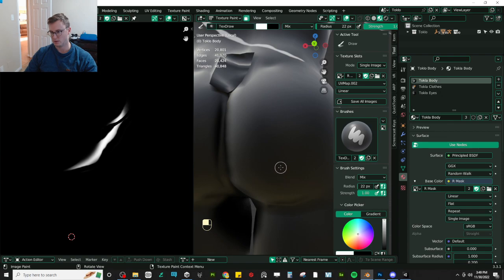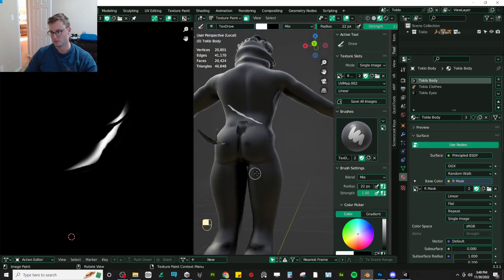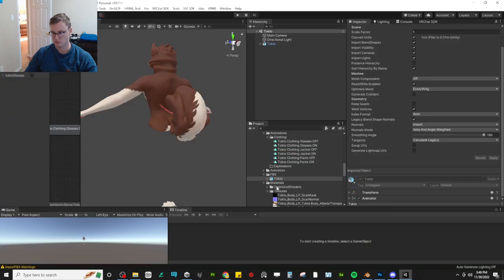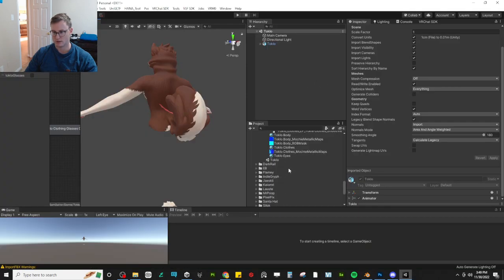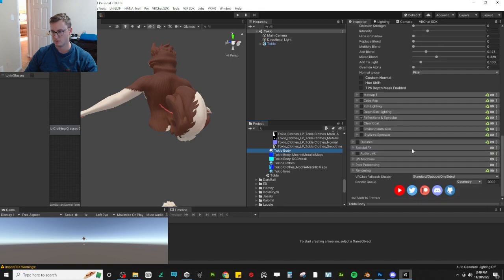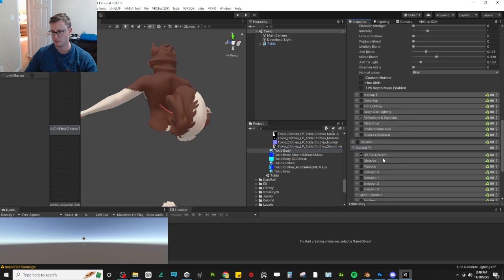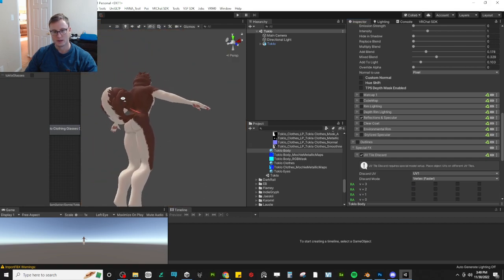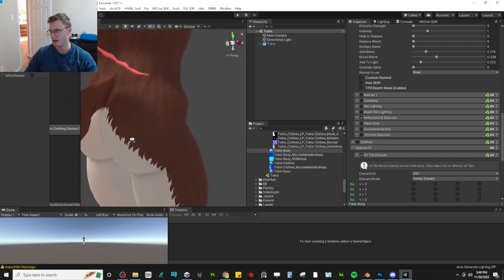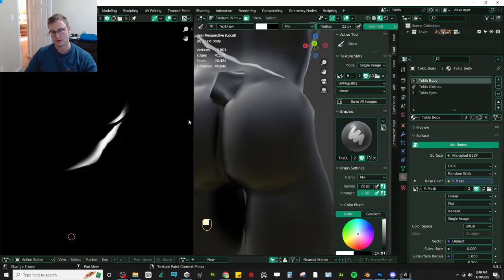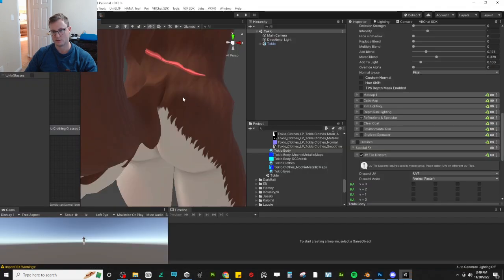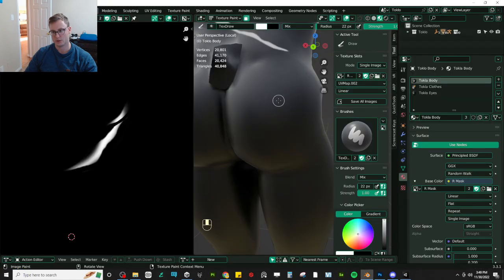Actually, it should be body, body, body. We go here. Should be on the fur, so a little bit higher. Right there. Right about here. Ching. Okay.